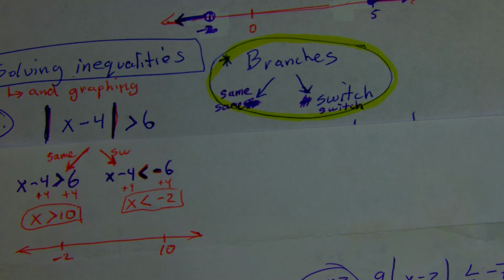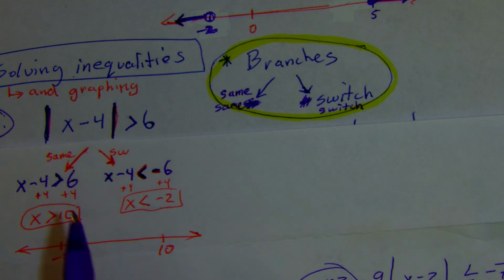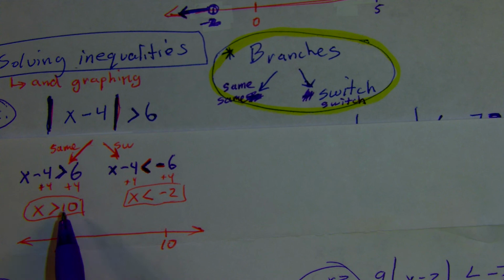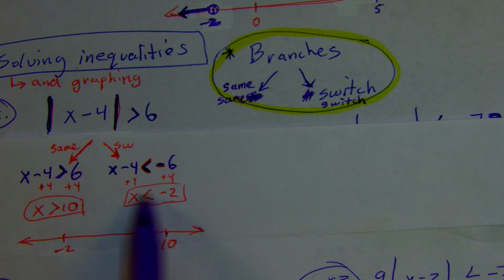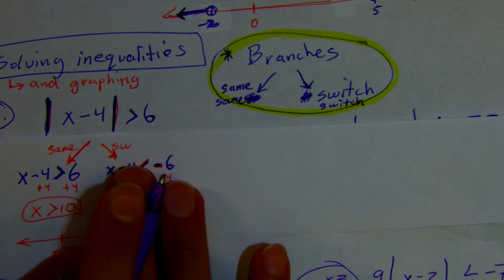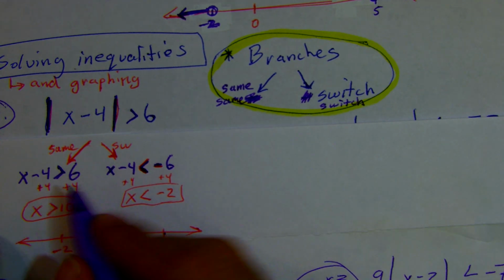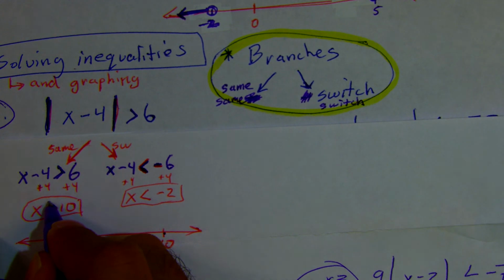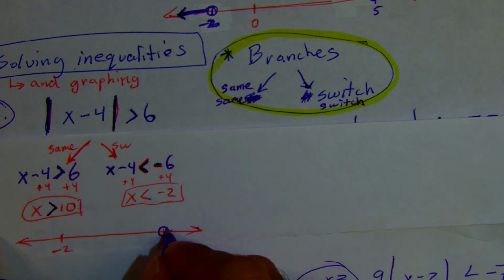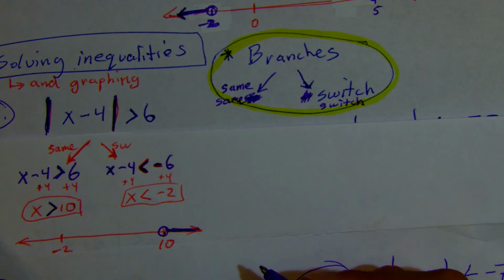They're actually not going to go in towards each other this time. So if you have them going in towards each other, let's look at it carefully. I look here, and this is why it's confusing some people too. Here we have 10, but 10's really over here. Here's -2. That's just where we solved it in the branches. But -2's on this side. It doesn't matter. Forget about everything else. Just look at what this is saying. What is this saying? X is what? Greater than 10. X is greater than 10. So it's going to be open dot because it's just greater than. And I'm going to put it towards the greater values. 11, 12, 13, million, billion.